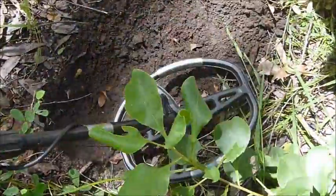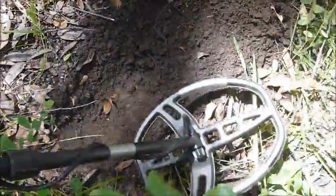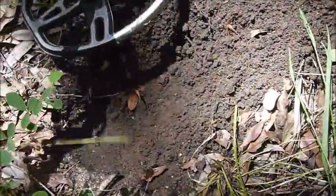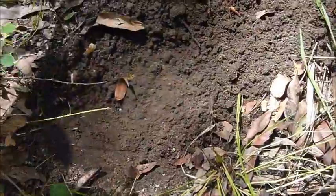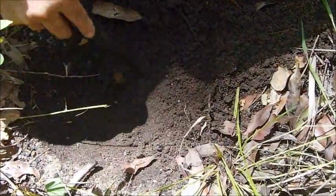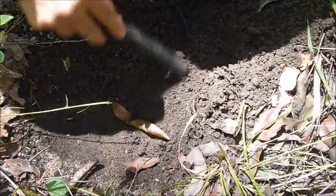Okay, this one's jumping up to the low 70s. She's got with the ATPro here. It's just exposed the hole there, so 78. Okay, we're going to go a live dig on this one and see what we come up with. It's a pretty solid signal, so hopefully it's a good find. Okay, we're going in with the pinpointer. No, too deep. 6 inches.